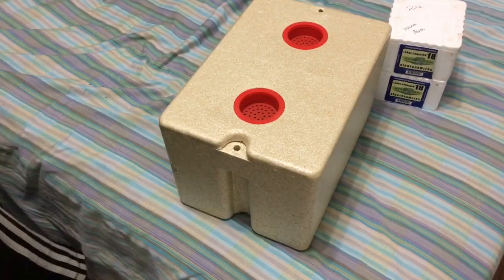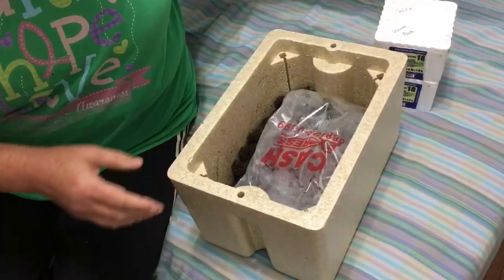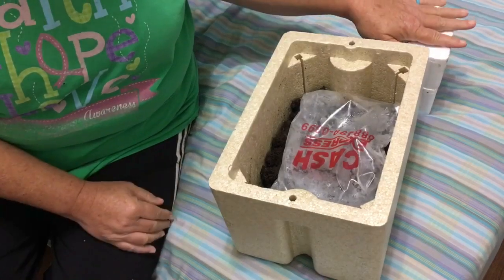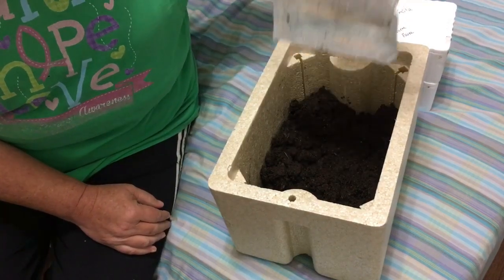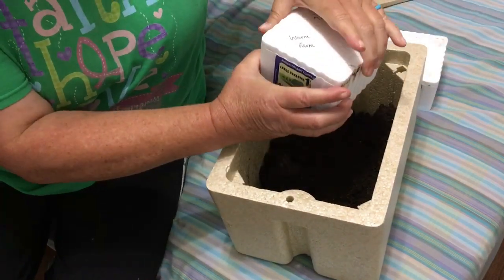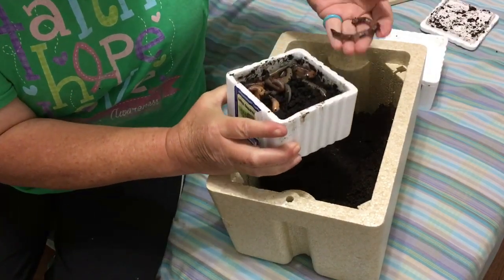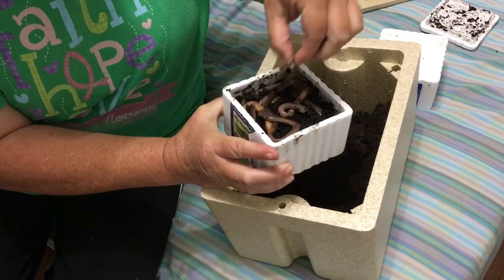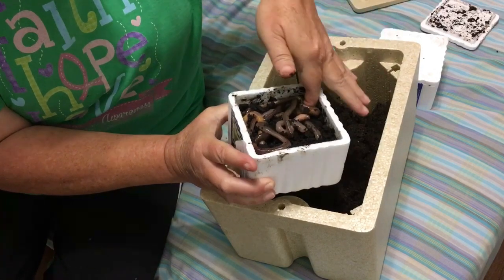Okay, guys, so we're back, and it's actually been 48 hours since I did my dirt, but I had to cool it down because we are using the night crawlers and they have to be kept cold. So what I did was put my dirt in, and I added some ice. Of course, you can see the ice is melted, but my dirt's cold because these are my worms, and you can't put them in there. Gosh, I hope she didn't kill them when she shook them up earlier. You can't make a drastic temperature change on them, because it will kill them.